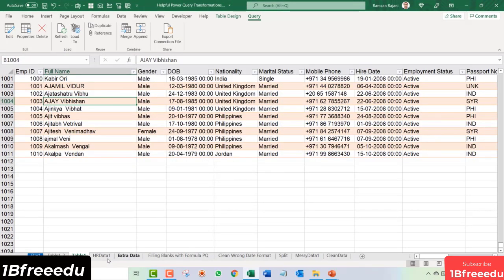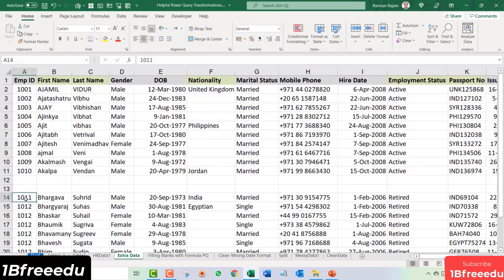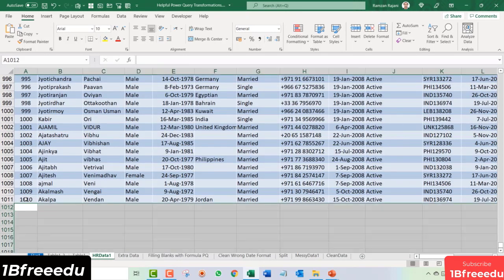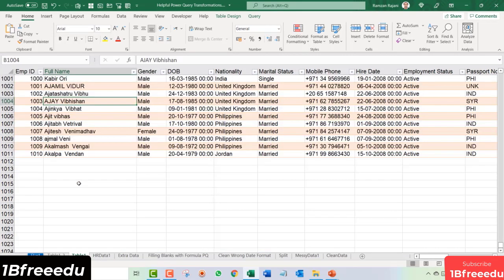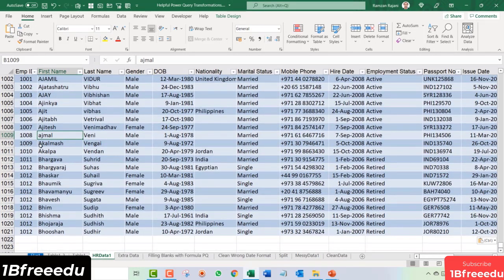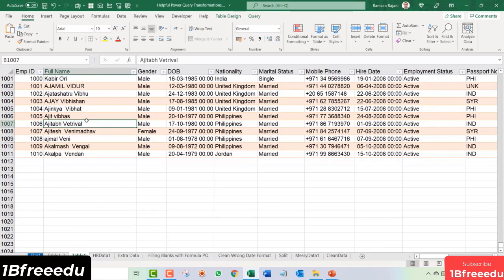So now what is going to happen is, whenever you insert new data over here, so I say copy, and if I just paste the data over here, and then when I come over here after 1 minute, it will auto refresh. It means here this name Akalmash Vengai Bhushan Sudhir will automatically come, but we have to wait for 1 minute. So let's wait for 1 minute, and instead of doing right click and refresh, I'm not doing anything, and you see within a few seconds your data will be populated on its own, because we have done a setting of 1 minute. So let's wait and see.